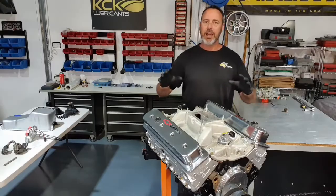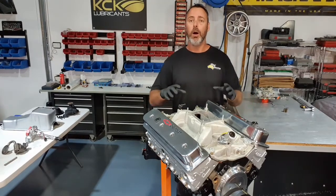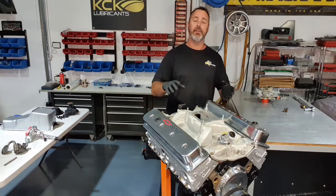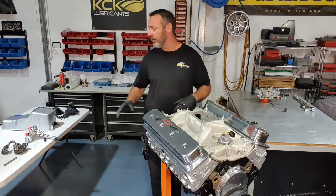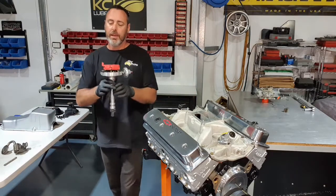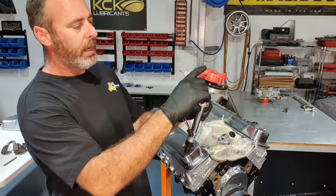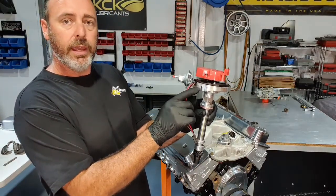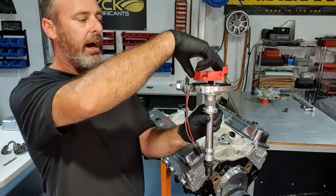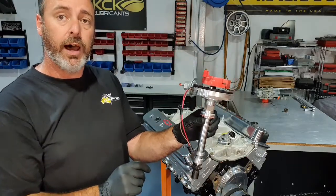Now that we've got the intake manifold on, it's time to put the distributor in. This is why we're on number one compression TDC. We know exactly where the engine rotation is. So I'll put the distributor cap on the distributor and I've got my orientation where I want it. And if I line the post up and draw a pen mark down the side there, when I put this thing in the car, if I've got the rotor pointing towards my mark, it'll start.